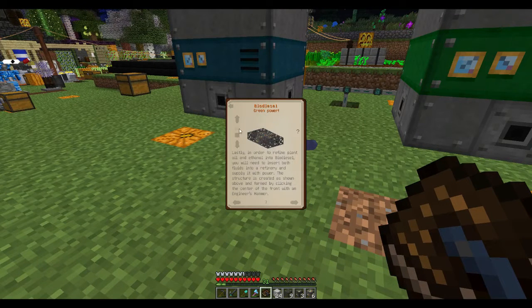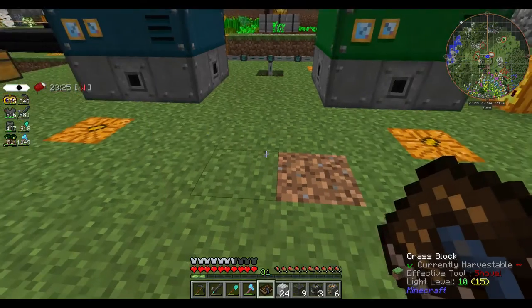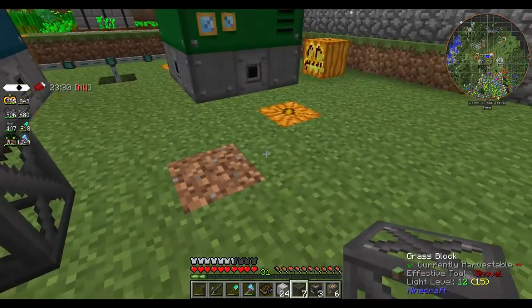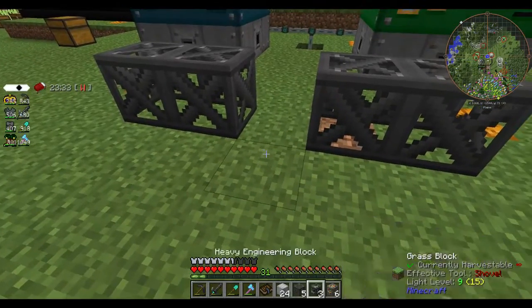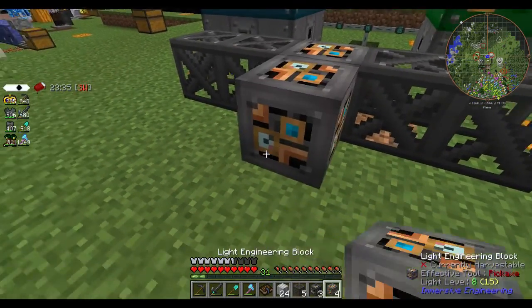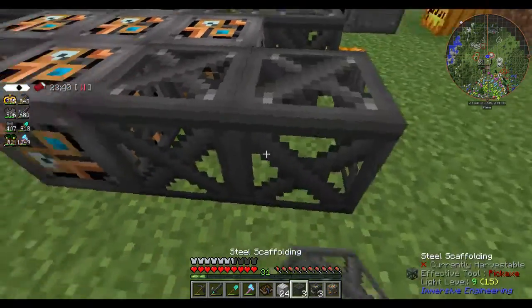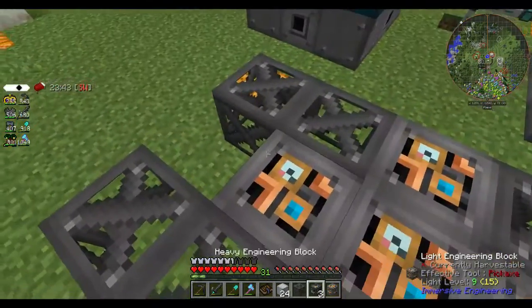Wait. Okay. Pretty sure it's just like this. So that's a cross of light in the middle. We want to go what? 1, 2, 3, 4, and then I think it's like that, and then heavy on either end.